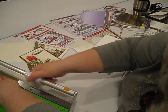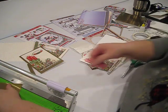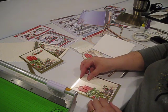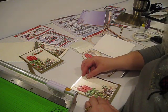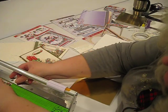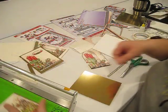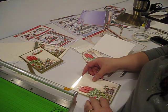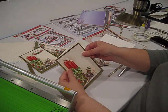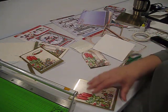Do you ever have one of those days, guys? Trying to make cards, I got puppies howling, can't seem to measure. Okay. And now, believe it or not, I have to take a little bit more off here. Okay, let's see how we are here. I actually like it, guys. Let's go with it. Putting that down there.